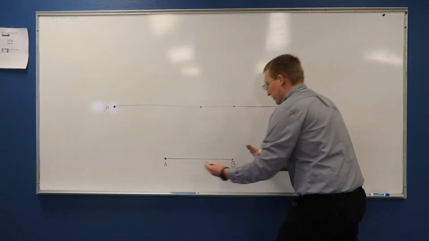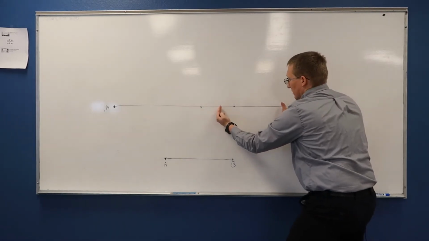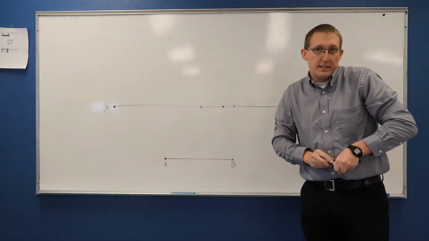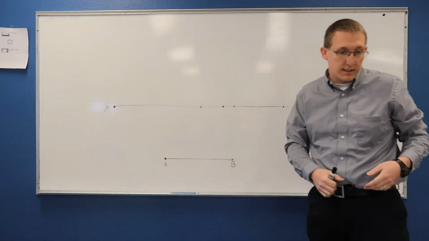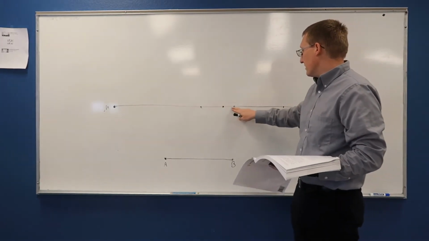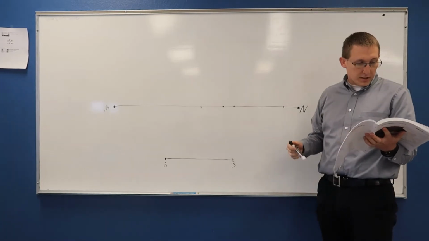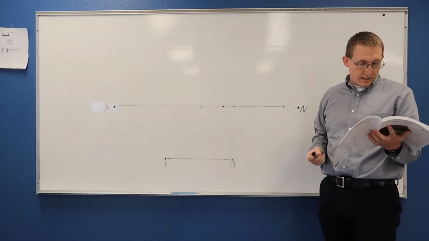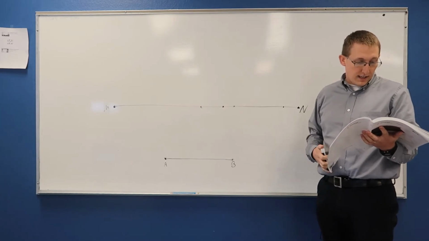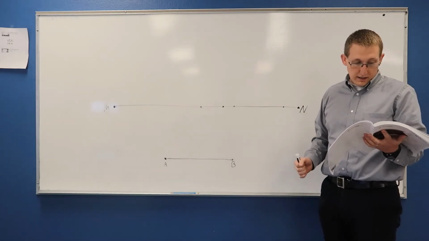So if I mark that as 1 point, it's roughly right there. Again, you'll be more precise since you'll actually have rulers and things like that. But you'll measure it, and then you'll mark that same distance up here on MN. Mark another segment EF on line MN so that EF is also congruent to AB. Connect the endpoints of segment AB to the endpoints of segment EF to form another parallelogram.